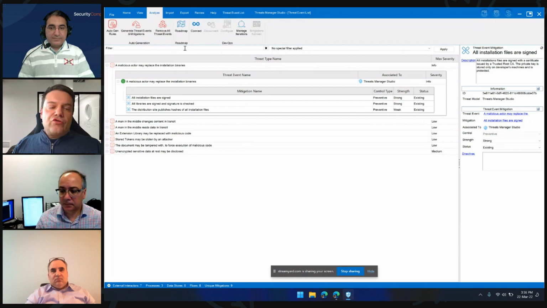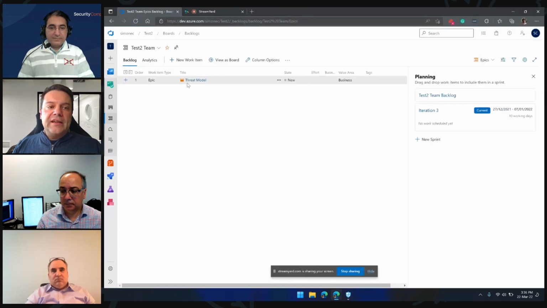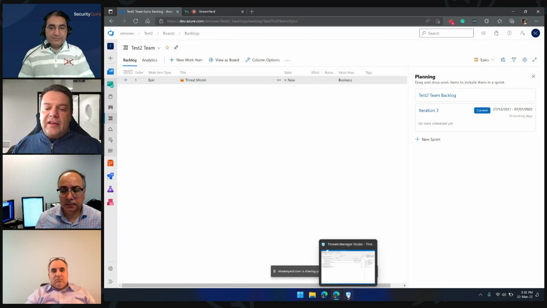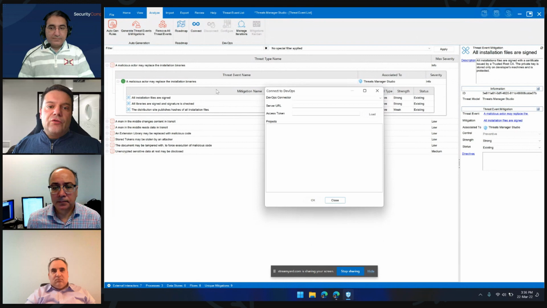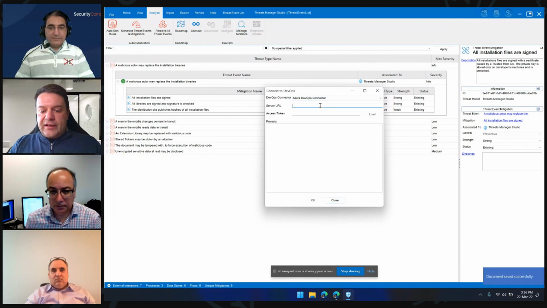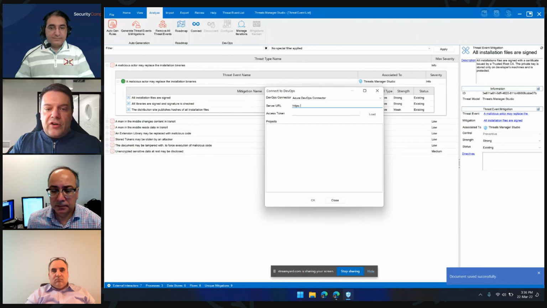So what I'm going to show you is exactly this activity, how to integrate and bring the different mitigations under this epic. This tool allows you to define the integration based, in this case, on Azure DevOps.